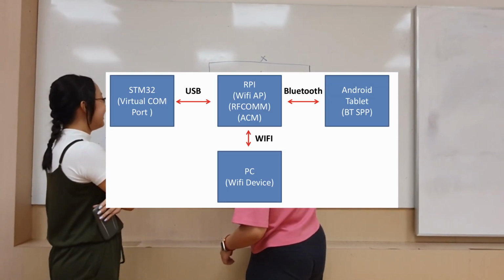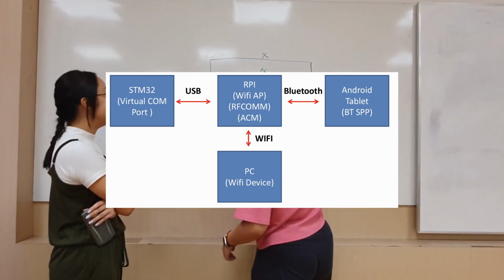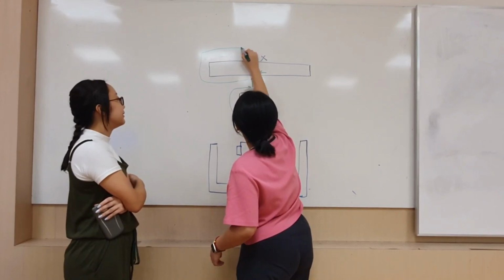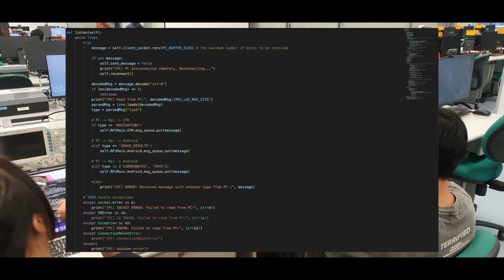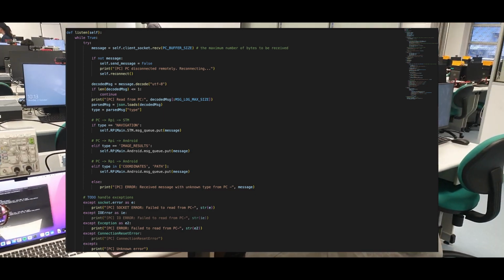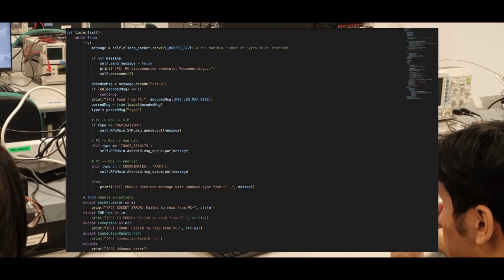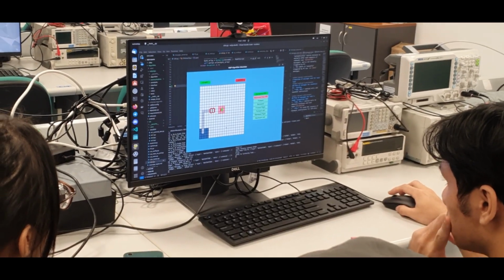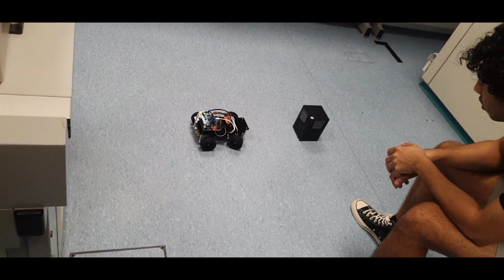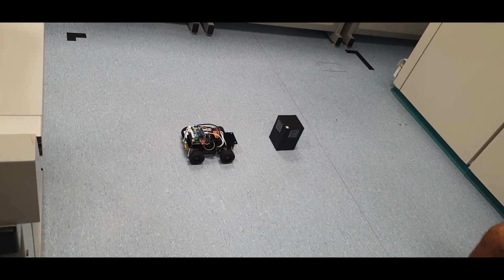As the command center of our robotic system, RPi manages communication among the Android tablet, STM, PC, and RPi camera. We use Python's multi-threading to handle these interfaces concurrently. We have implemented message queues for each interface to ensure efficient communication. For example, if the PC thread receives a message from PC to STM, it will put the message into the STM message queue instead of directly sending the message. At the same time, the STM thread keeps checking its own message queue to send messages. This approach keeps the interface always responsive while passing the messages.